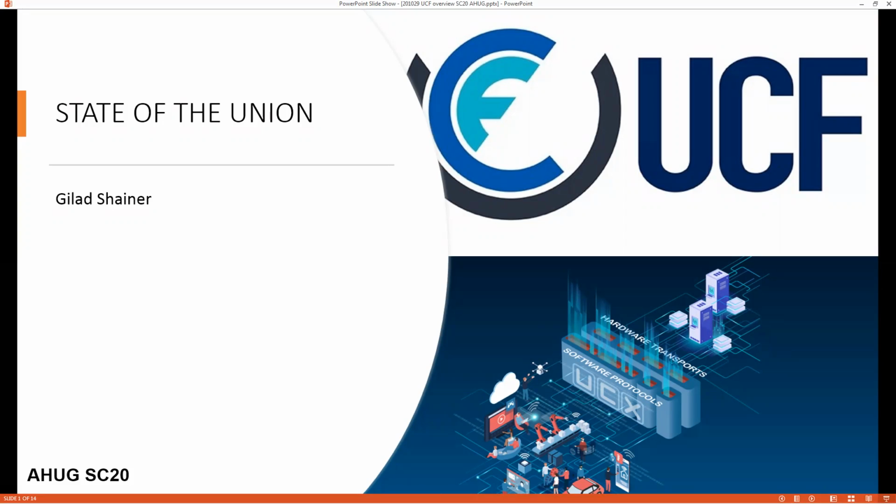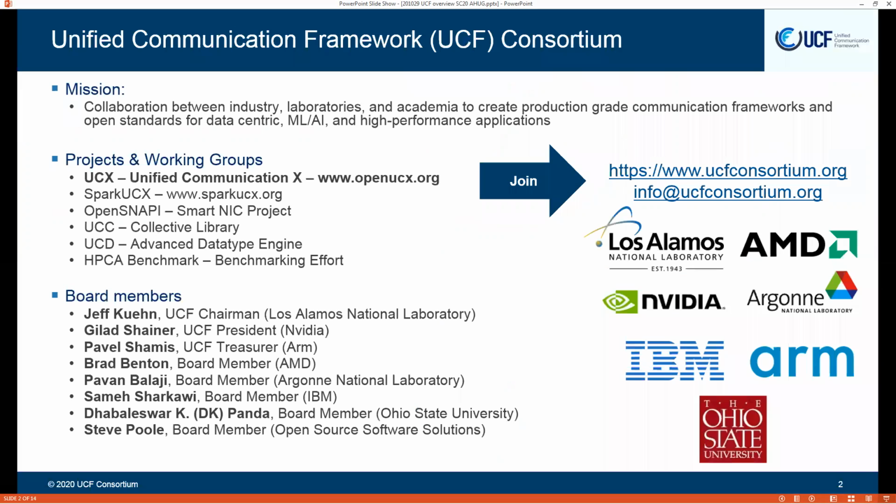And in the next 10 to 15 minutes, I will review with you some of the projects that the UCF Consortium is managing. The UCF Consortium mission is to create production-grade communication frameworks and open standards for high-performance computing, for deep learning and other data-centric applications.